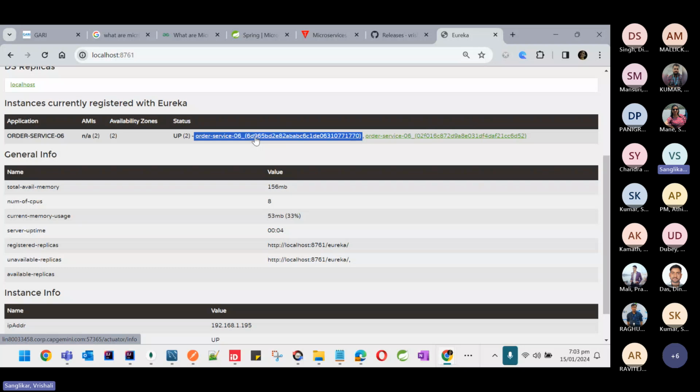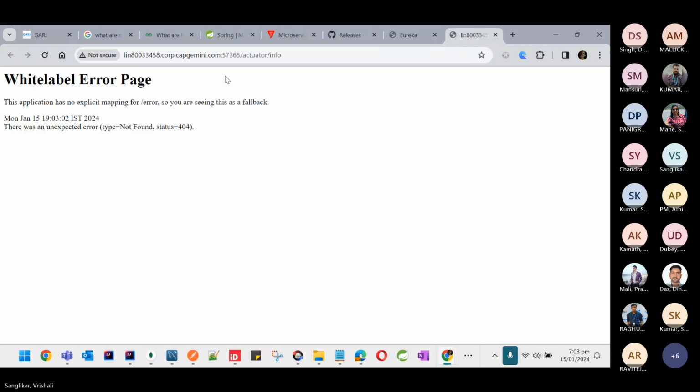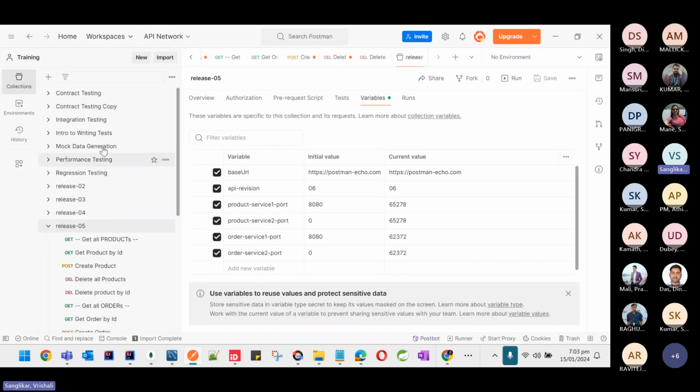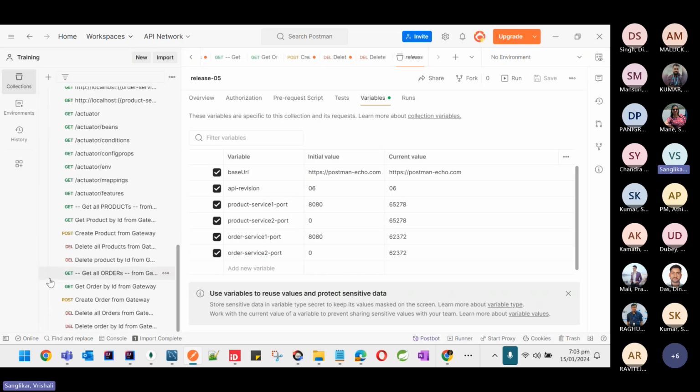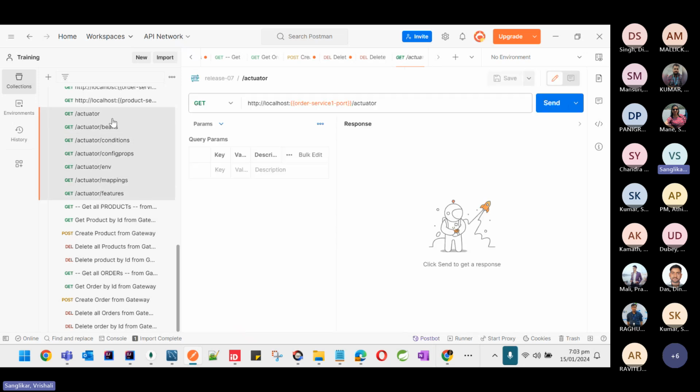You can click on it, and if you see the URL mentions, that is okay. That is not an issue. We have to change these things and do a little bit of debugging, but that we can do in the next session. Basically, what we want to focus on is that actuator/info is the endpoint that is being used. That is also present in our Spring Boot Postman collection. If you see the latest one, at the end of it are all the actuator endpoints. These are very important endpoints and they give a lot of insight into what the application is running.